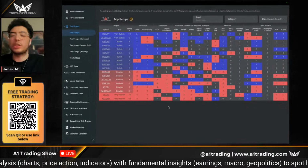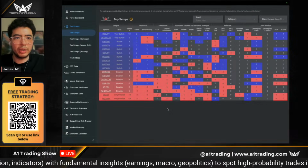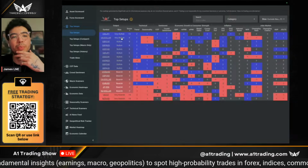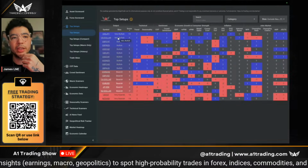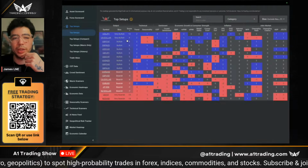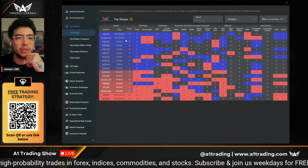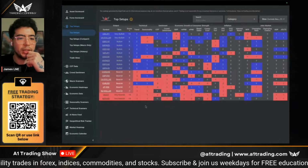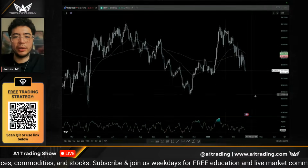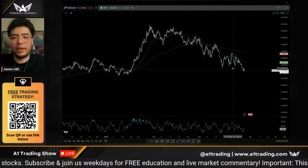So let's move on. I've got about 8 minutes left, give or take, and then we've got Alan Perez coming to take over. Dollar yen is getting a bullish reading. We've been looking at dollar yen, so we might take another look at that shortly. The US dollar is also getting a very bullish reading, which is really good to see. I like that, considering obviously I'm short euro dollar, so that's fantastic. New Zealand US dollar, I've been wanting to get into this market for a little while, and I just haven't had the opportunity really.